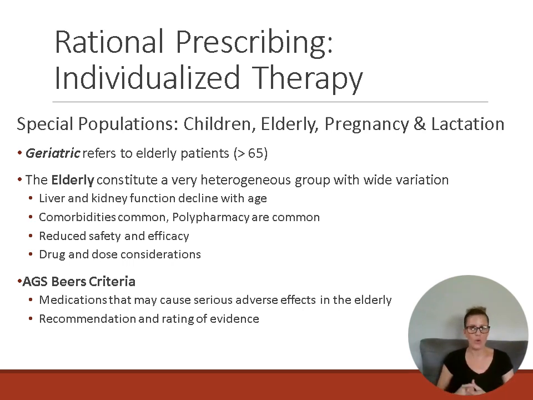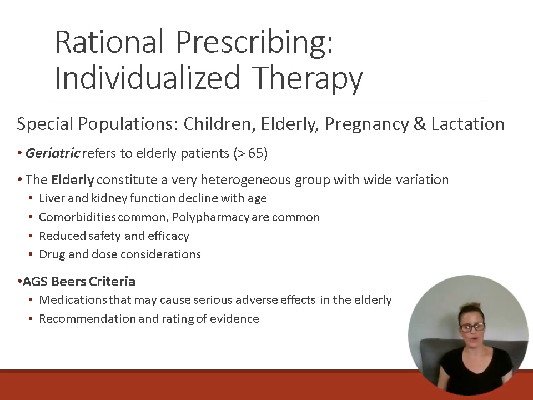Now, keeping that in mind, there are some trends in physiology. There are some facts that we can state. So in general, liver and kidney function decline with age. So that puts patients at an increased risk for drugs accumulating, right, and getting higher drug concentrations, and an increased risk for adverse drug events, right, adverse effects.